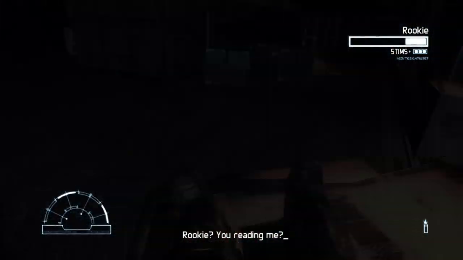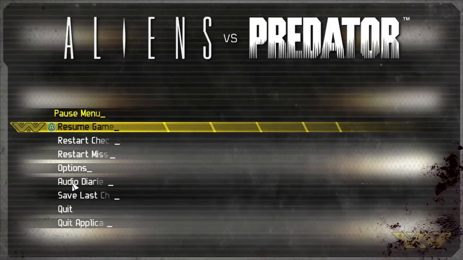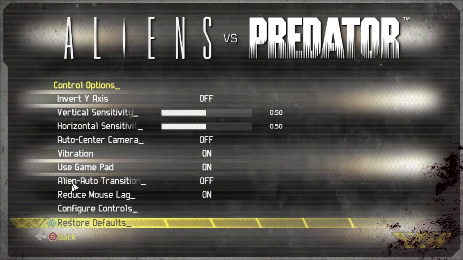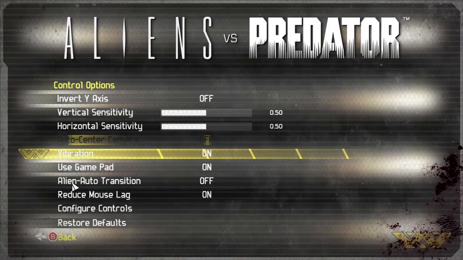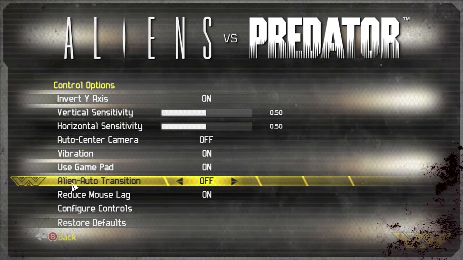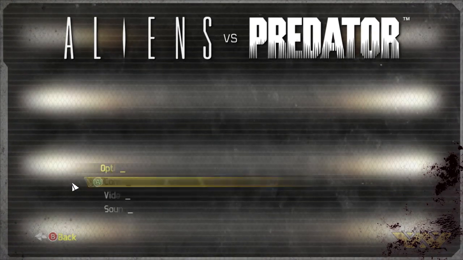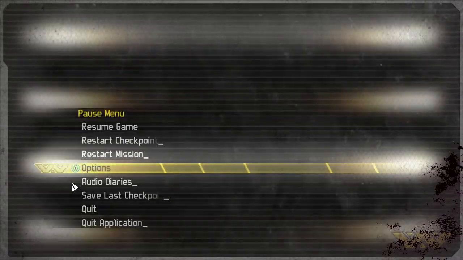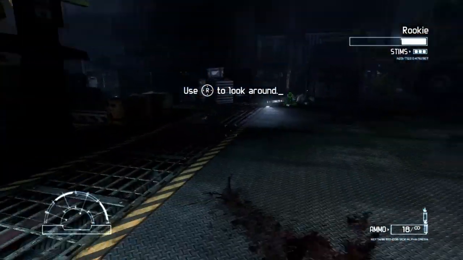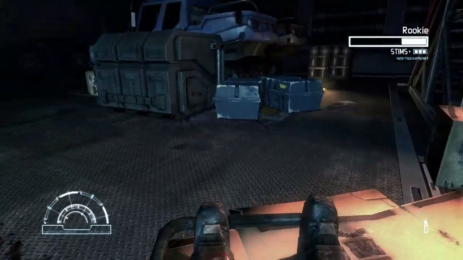I might have to fiddle with the controls to make this inverted, I just thought. Give me a second. I like to play inverted because I'm a normal person. It's just that one, isn't it? Everything should be fine. Alien auto transition? Why do I have that? Okay, I guess that's just control for everything. It always shows up. I'm looking around. Sensitivity is kind of high. I might have to lower that later on.